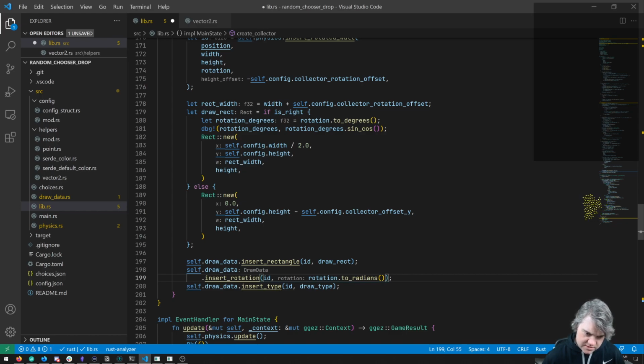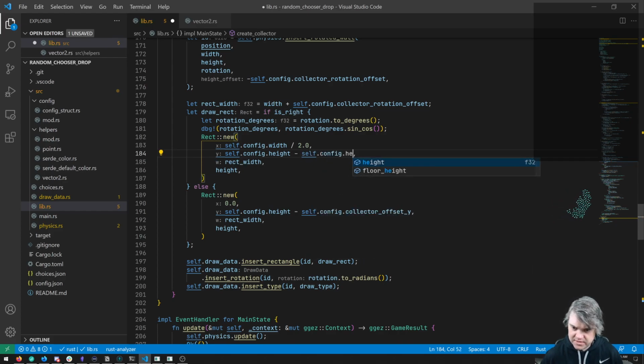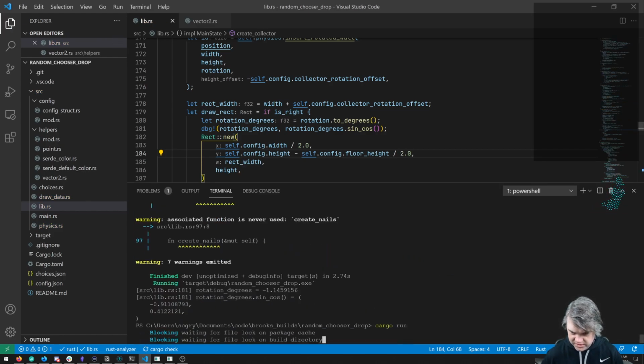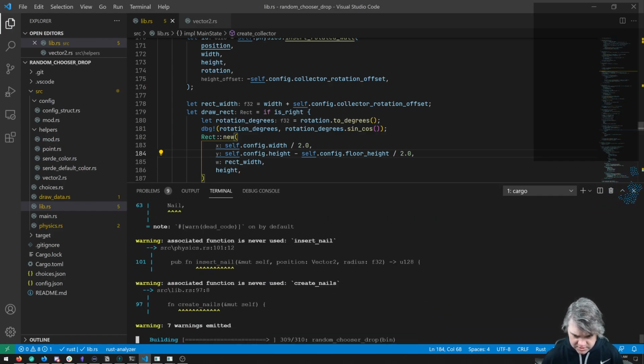And then here, I want to do rect new for u height minus self dot config dot floor height divided by 2. So I think that will put you into the middle part.